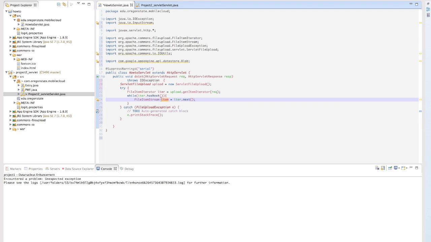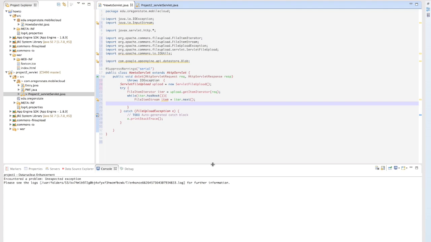So now we have our file item stream. Now that we have the item, we're going to open a stream from this. So we're going to generate an input stream, and this is a buffered stream, just like you would see in C or C++.